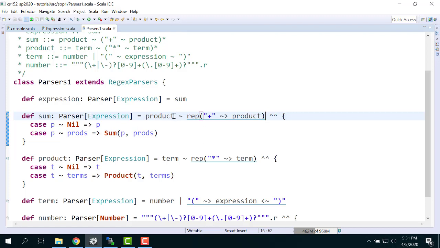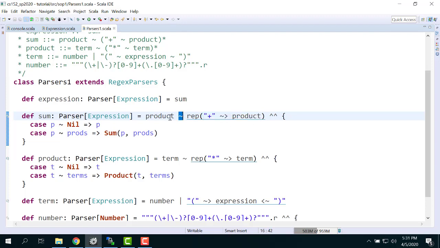Okay, so now here's the way to think about this. It's kind of mind-blowing. Product is a parser that I'm going to define down here. So product is a simpler parser, and followed by and rep are combinators. So rep is a combinator that takes this parser and turns it into a parser that checks for a sequence of products.